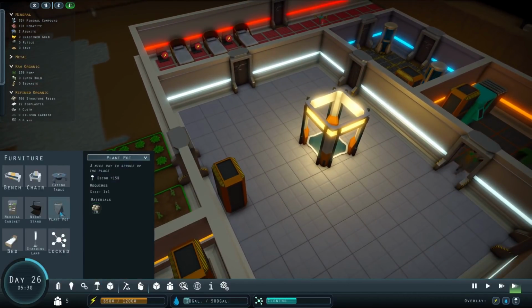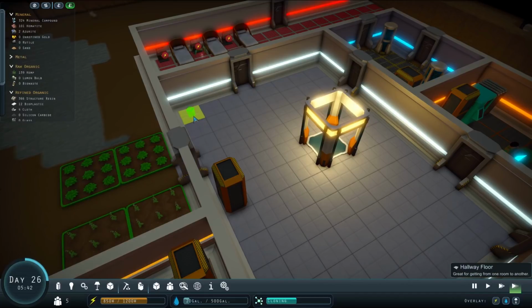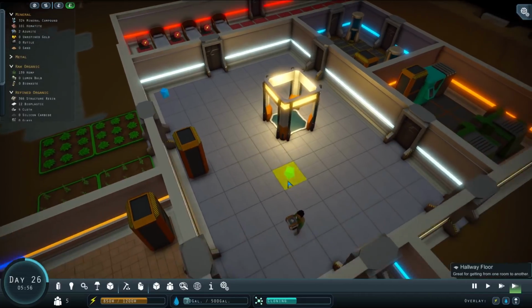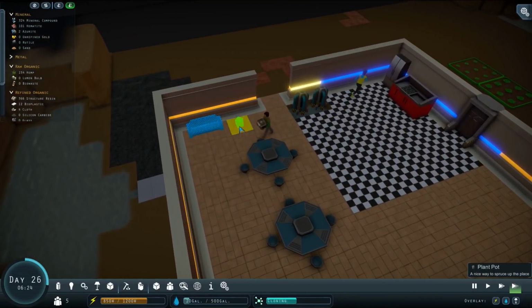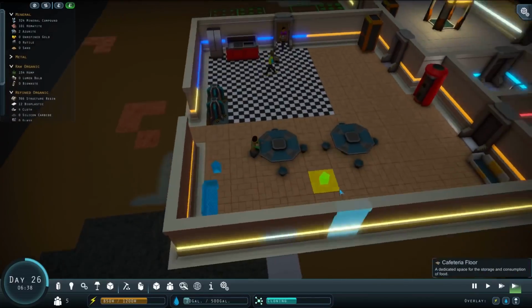A plant pot. A nice way to spruce up the place. Okay, let's drop a plant pot in that corner. That's nice. We'll have one of those in here as well, I think. Maybe next to the bench. That might be quite lovely, just that side.